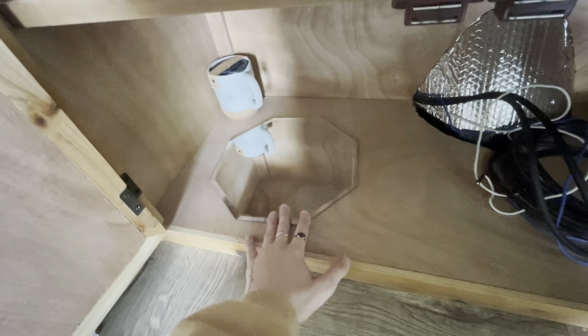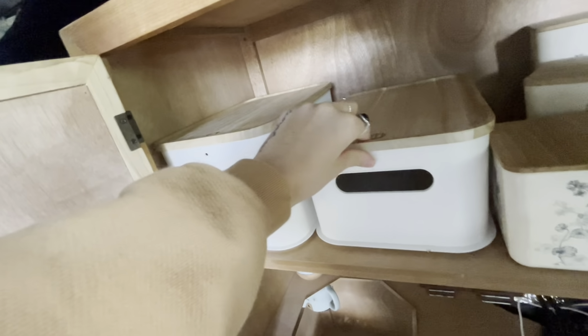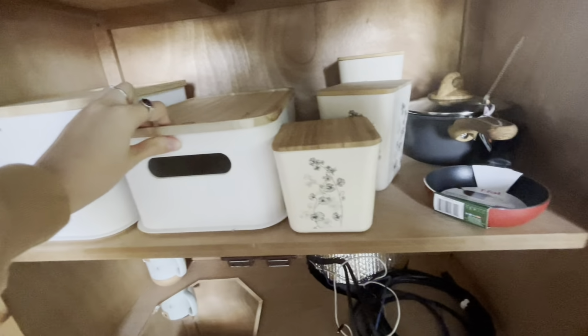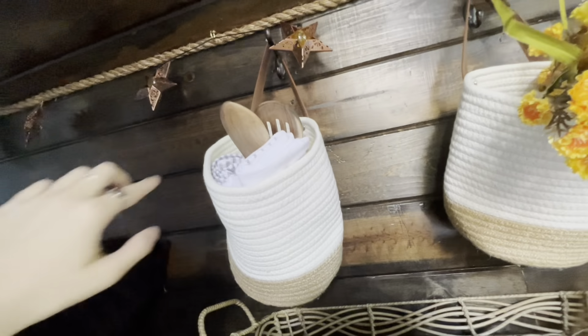And then over here, I was thinking I would do cups and plates and bowls and silverware, because I feel like that wouldn't take up a whole lot of space. And then on this top shelf, I have these little storage container dealios, which I'm not really sure what I'm gonna do with yet. And then I've got these little containers here, and a little eggy pan and pot. But that's that.